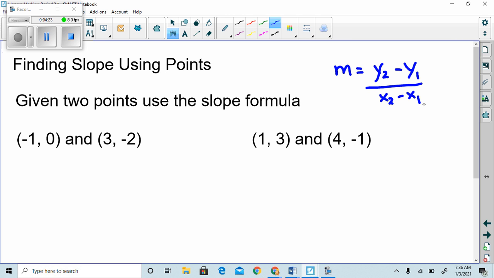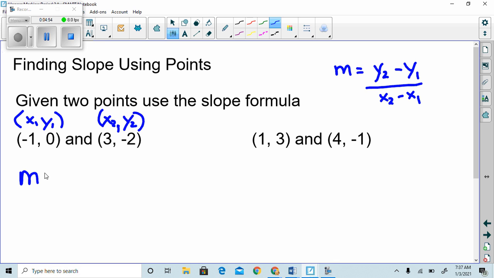If we go back to that previous slide, you'll see that there were a series of points. That first point would be my, say, point A, and that would be my x1, y1, and the second point would be my point B, and that would be my x2, y2. So let's just take this, and again, in the beginning, I noticed that a lot of students will label their points, because you want to be sure that you get these in the right places.